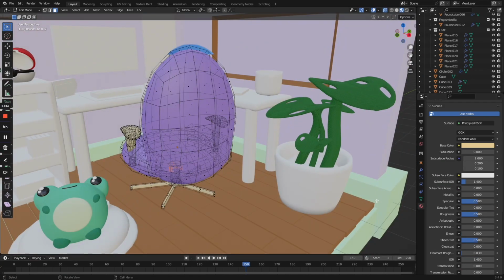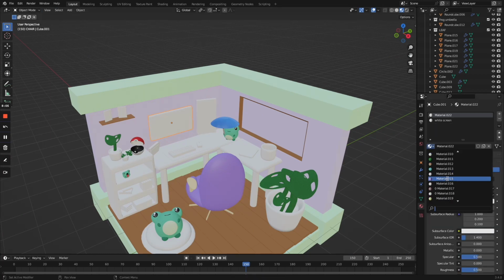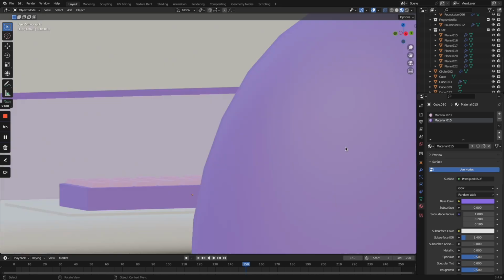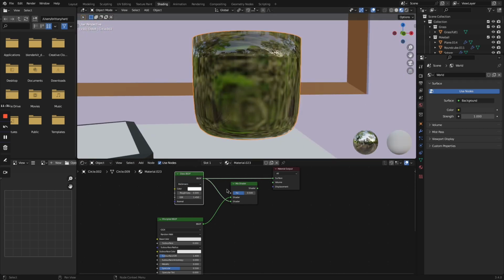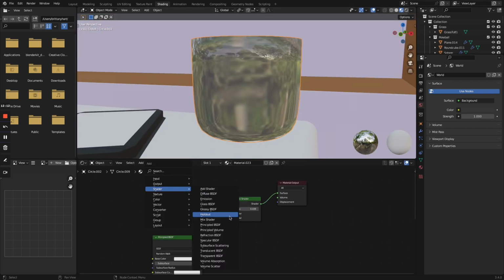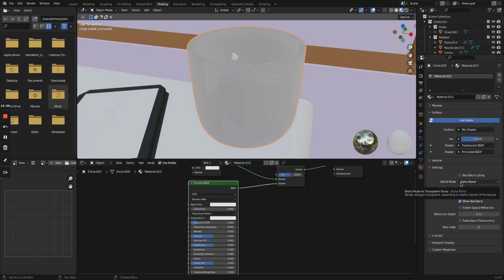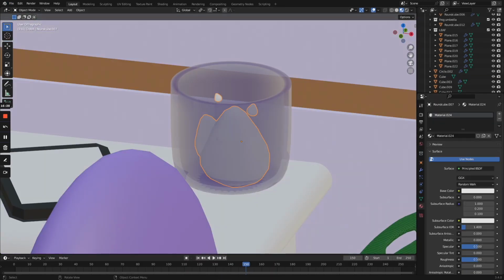And then I made a nice wooden floor as well, a purple chair, and there's a lot of purple and green themes in here as well, with some pops of pink and some pops of blue. It's so aesthetically pleasing to my eyes. I love it. Then I went in to make the flame's little casing transparent so you could actually see him, and fiddled around with this for quite a long time. But as you can see, there he is coming through there. Very happy with how he's looking.